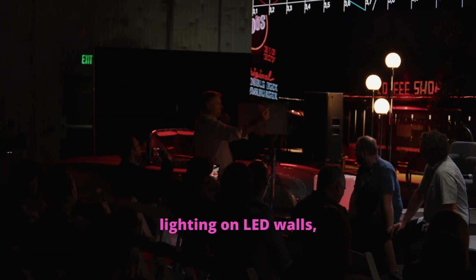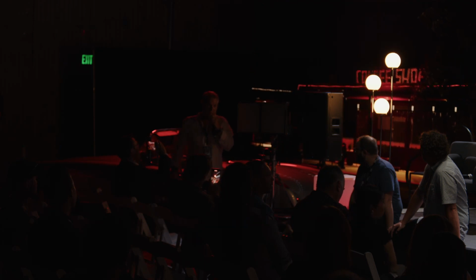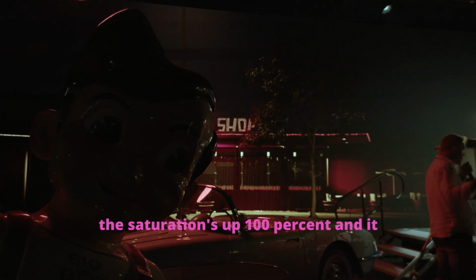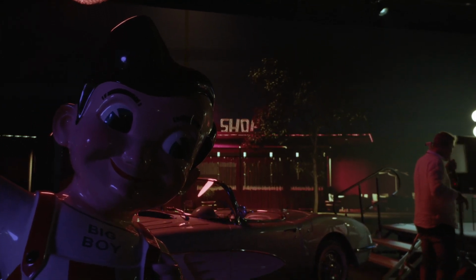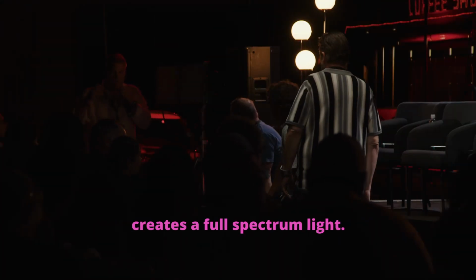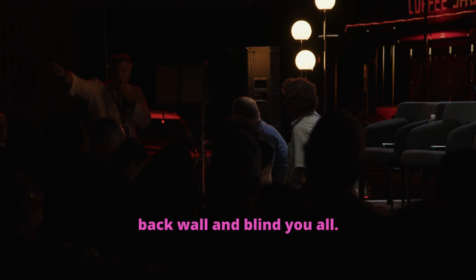When I'm working in lighting on LED walls, I need RGB lights that are very, very high quality skin tone reflective lights. So those are few and far between. You get the LED soft panel light, and it looks like a YouTube video, and the saturation's up 100%, and it just looks like crap on people's skin. It's very electronic and very crappy. So this light has a very, very multicolored faceted diode, and it creates a full spectrum light, and it's very, very bright, and it throws very, very far. I can use this light, and I can paste that back wall and blind you all.